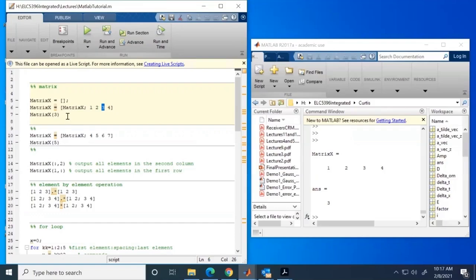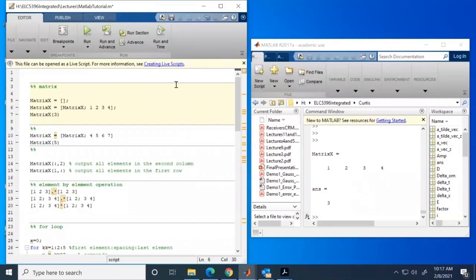Now if I don't do this, without a semicolon, it will display. So in this case, I add a semicolon to the second command line.